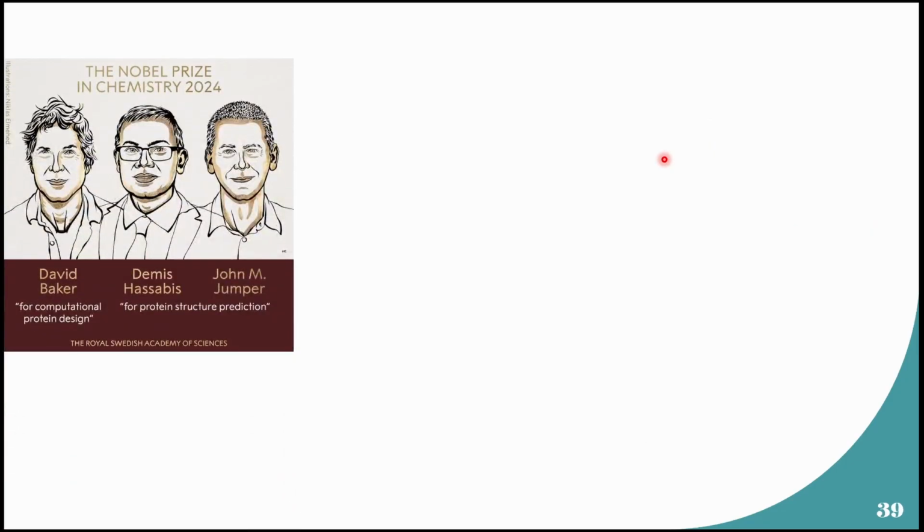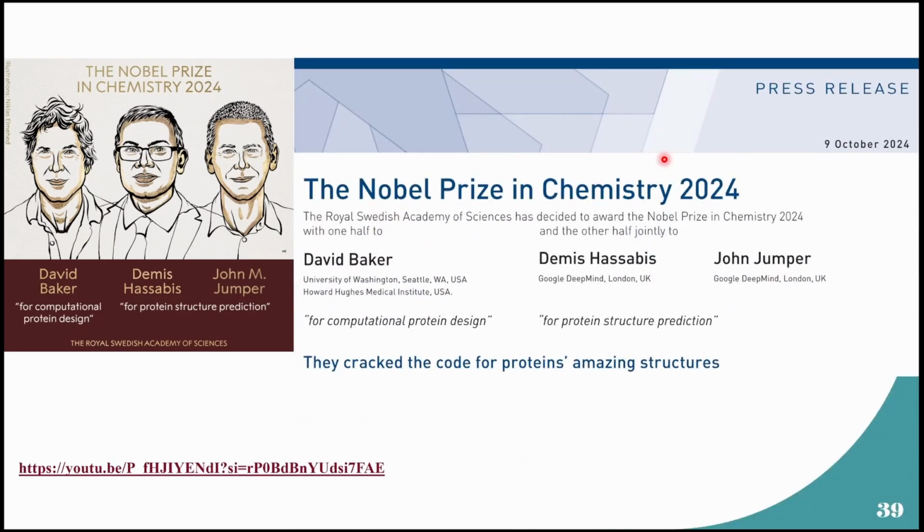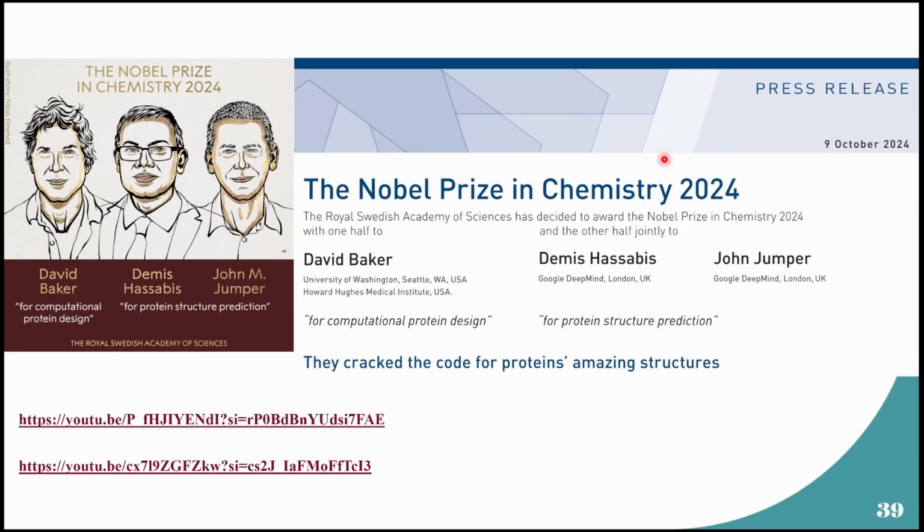That's very true. And related to that, of course, you will know that the Chemistry Nobel Prize for 2024 had been jointly awarded to Professor David Baker. Alongside him, of course, half of the Nobel Prize was awarded to Demis Hassabis and John Jumper, both from the AlphaFold project, right? Demis Hassabis is the CEO and the leader of the projects in DeepMind, and John Jumper is the first author of the AlphaFold paper. He was kind of the lead scientist working on the project here, right? For protein structure prediction, they have been awarded the Nobel Prize for chemistry in 2024.